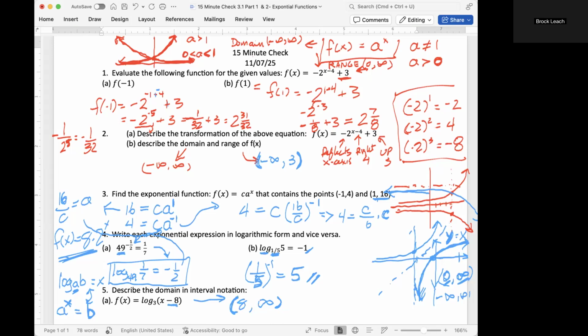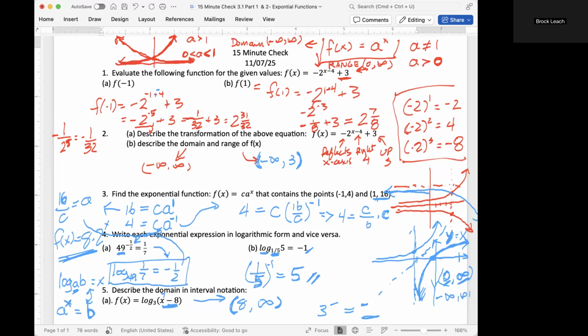Notice that anything like 7, if I plug 7 into here, now I'm taking the log of something that's negative. 3, no matter what power I raise it to, is not going to result in something negative because we have a positive base there of 3. And with exponents, we can't have negative bases. So taking the log of something that's negative doesn't make sense for us, because we can't take a positive base, raise it to a power, and end up with something that's negative. That will never work.